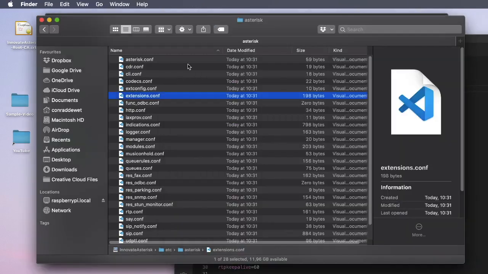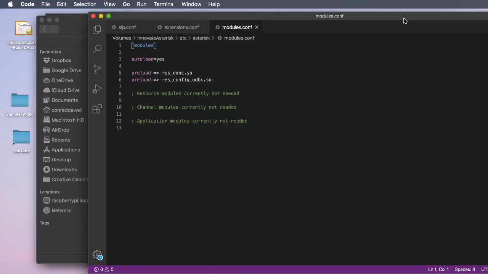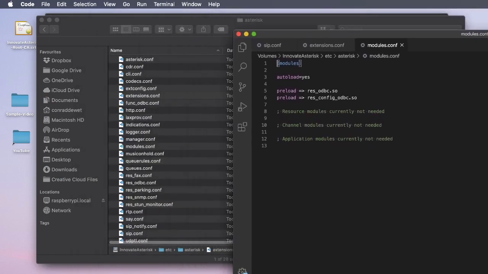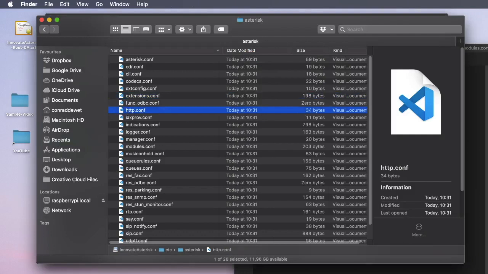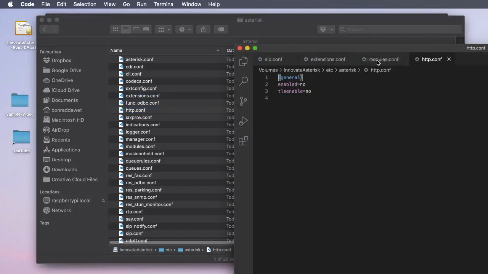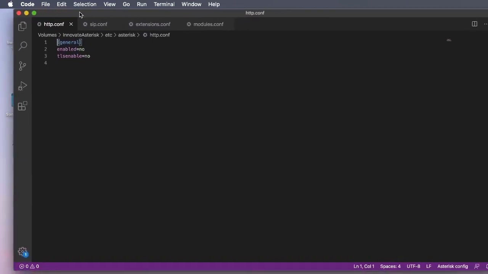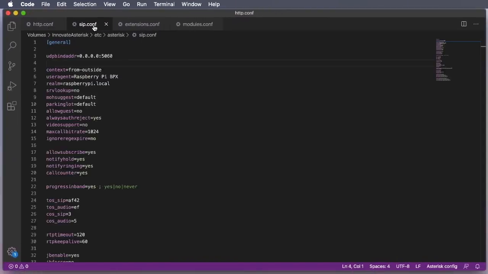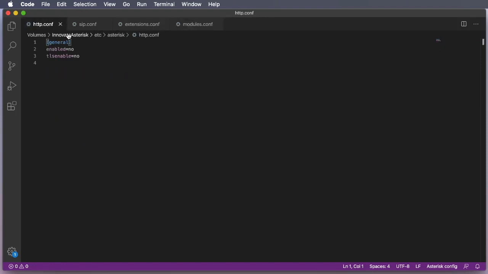And I'm also going to need modules because I need to do one thing. So at the moment, I'm going to be setting up HTTP. So there you go. So I've now got HTTP conf. I've got sip.conf, extensions and modules. So these are the files that I'm going to be dealing with at the moment.